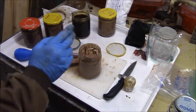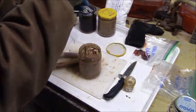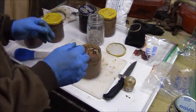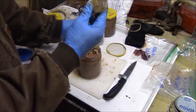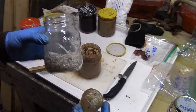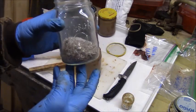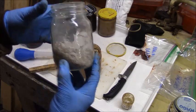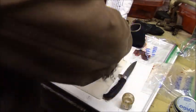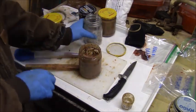For beaver bait number two, I have the beaver tail oil added - one half ounce - and now I'm going to add some of these deer hoof flakes. Because it's a dry ingredient I think it's going to need quite a bit of it. I don't think it's going to have a strong smell without adding quite a bit, so I think I'm going to add one whole ounce of this. I'll smell it beforehand and smell it after to see if I notice a difference.